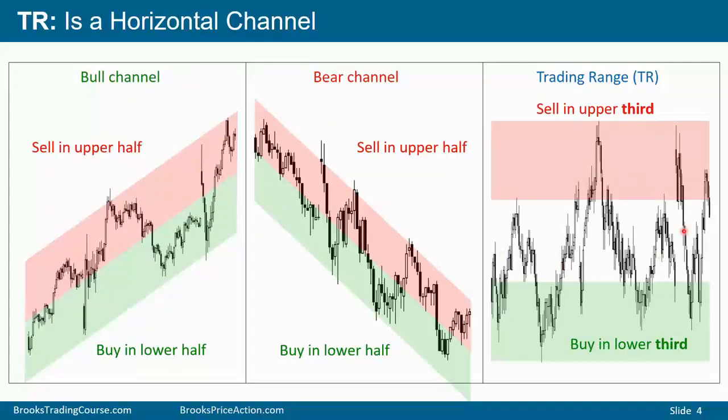The market tends to spend most of its time in the middle third of the range, briefly breaking in the lower third, briefly breaking in the upper third, but this is the best place to sell, and this is the best place to buy. And in the middle third, traders usually should do very little trading if they trade at all.